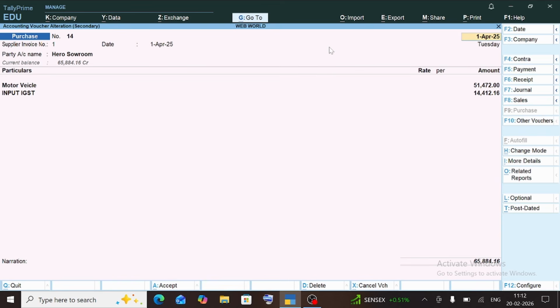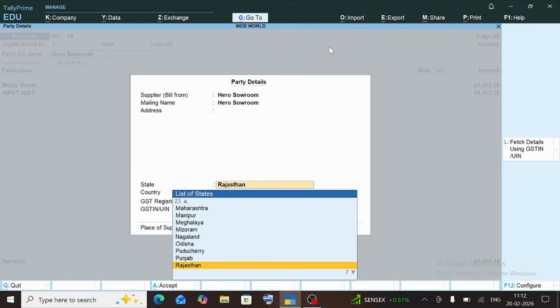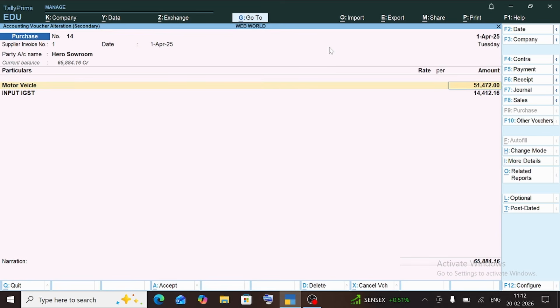So at the time of purchase, we have entered the GST. We have entered the original amount and the input IGST we have mentioned separately, in order to match our GST amount from Tally to GSTR 2B, which is reflected in the GST portal, which shows your eligible ITC, eligible input tax credit.